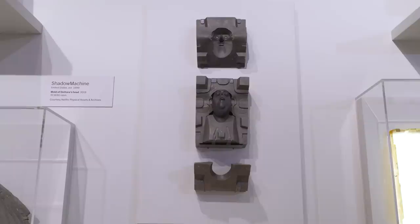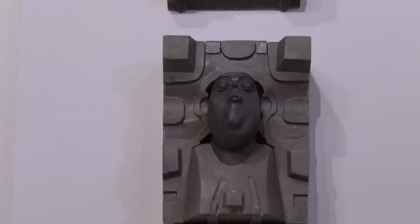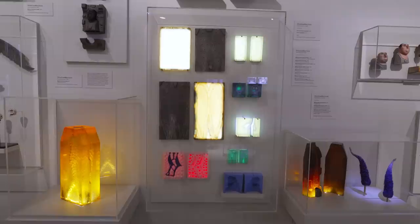You have set out some of the molds — the mold-making process of casting different parts of the characters in urethane and resins — but you've set these up like religious icons. When we saw this piece in the studio, we said this is exactly how we visualized it. They basically let us loose in the studio, and back in the corner there was a whole shelf of these blocks. When you put these things together they're just a solid gray block, but we kept opening them up and discovering these amazing shapes.